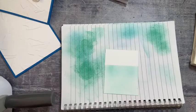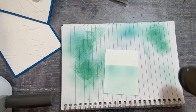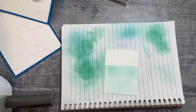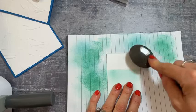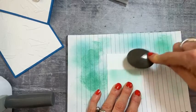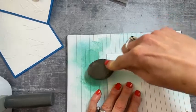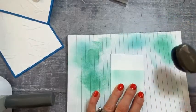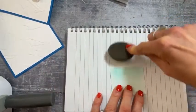So I probably have a variety of colours mixed into that. In fact, the last colour probably is Balmy Blue, which is the one I want to use. But to be honest, I only want a light blue, so I'm not really going to add any more to it. But if you were using a clean brush or a clean blending brush, you could add a little bit in, but I'm just doing it very gently up around the edges. In fact, I might need to, because I've used this obviously on my card glass, so I might need to add a little bit. Look, no, it's okay. If I do it on a clean page, you can see it a little bit better.